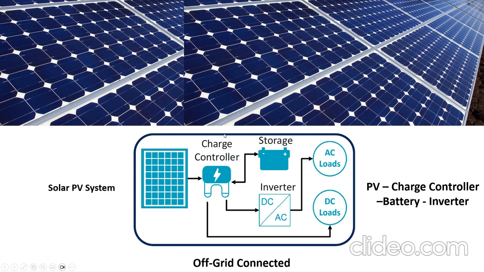And then we have a charge controller which regulates the power that is coming from the PV panels. The charge controller will feed some of its power direct to DC loads. So you can have DC loads and they will be fed direct from the charge controller. Also, the inverter is fed with DC power, which is converted to AC power to feed your associated AC loads. And then we have storage.